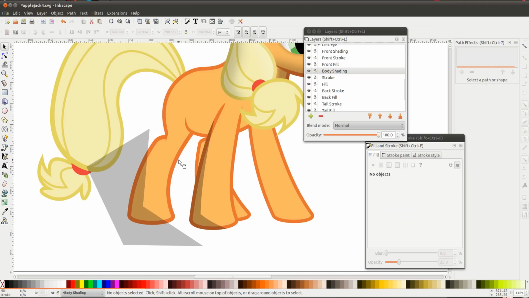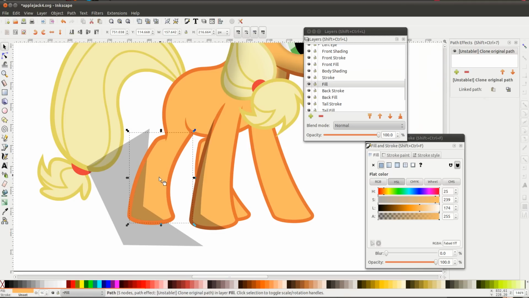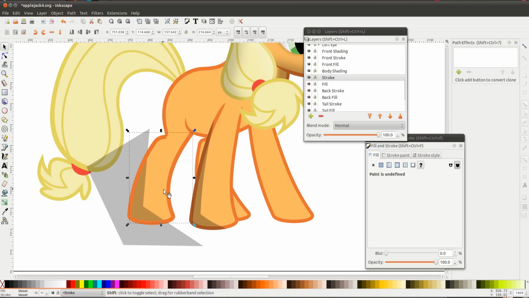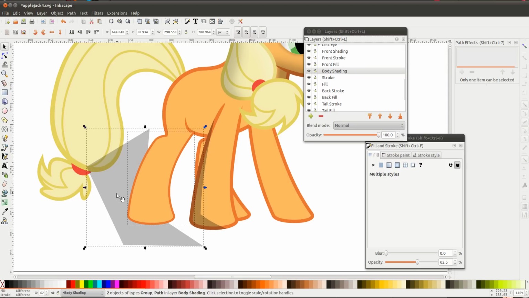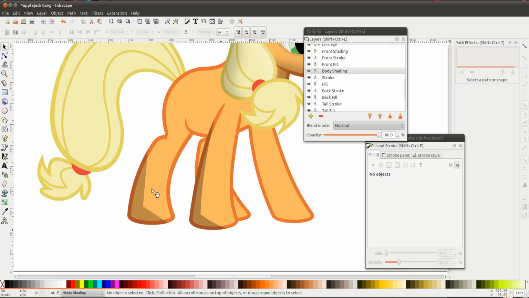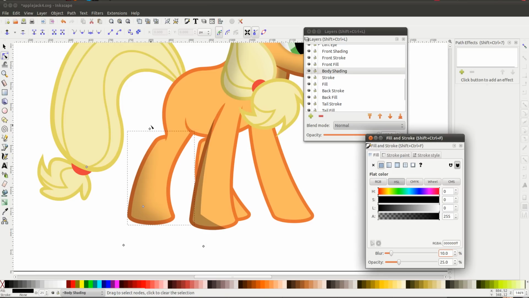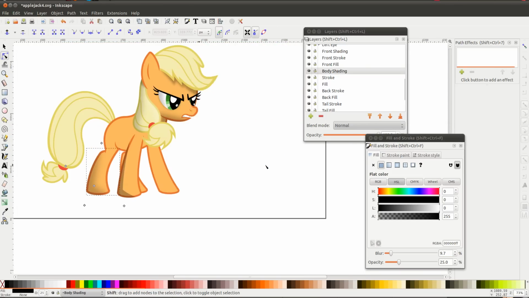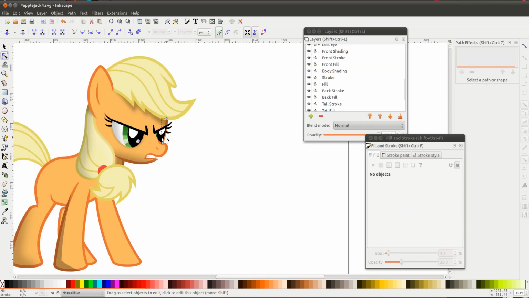And then it's really simple. You select the power stroke, Alt D, move it up, select the inner, Alt D, move it up, and up again, and then select these two, group it, and clip it, and bam. And then you can apply your blurring and everything. So this works amazingly, and it's so quick. The only issue is, for instance, here underneath her mane, you would have to basically create her whole head instead of just this small stroke because it has to be encompassing the whole thing.